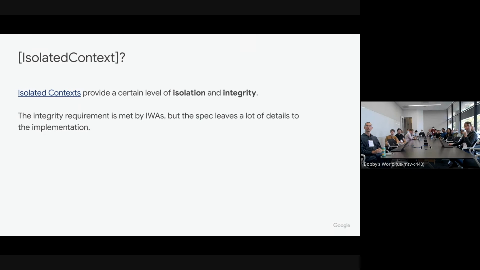So what is this isolated context thing that I just threw out there out of nowhere? So isolated contexts, which I linked to here, which helps no one. They are specced to define a certain level of isolation and integrity. Those are the two properties we're looking for.